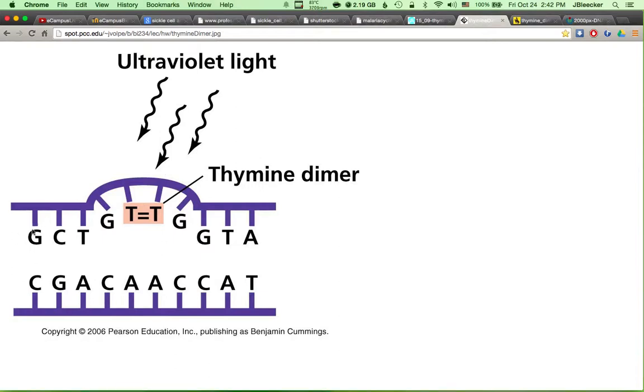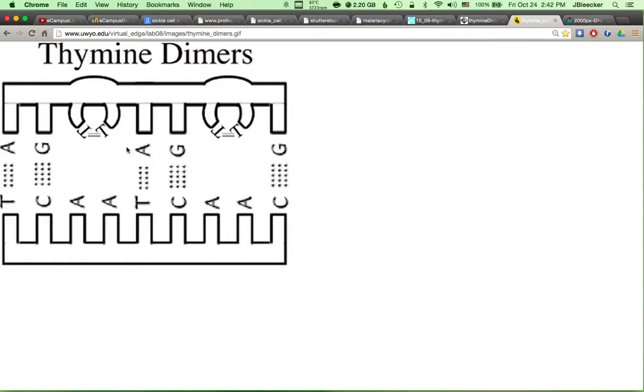Think of it this way. UV light hits the molecule, and you form what's called a dimer between two adjacent thymines. Now, good luck replicating this molecule. It sort of takes it out of the equation. It's sort of checkmate as far as this DNA goes. Here's another view of it, a thymine dimer, and it's disrupted the hydrogen bonds between the adenines and the thymines because the thymines are suddenly really interested in each other. Well, that energy was supplied by UV light.